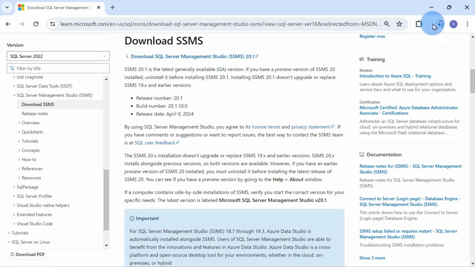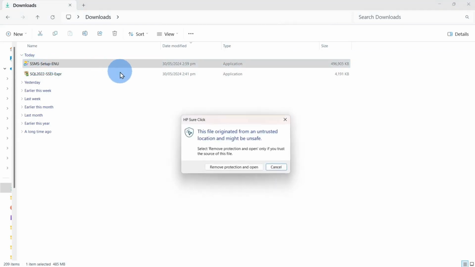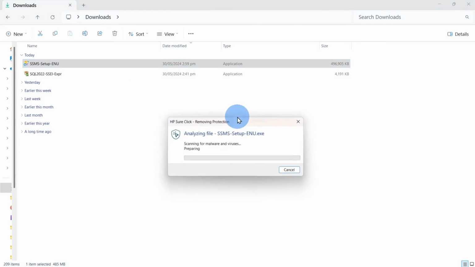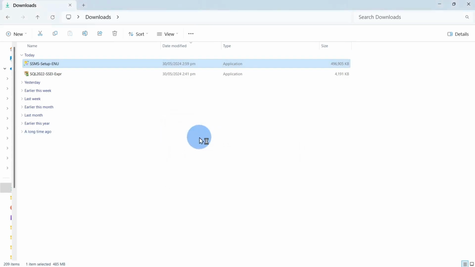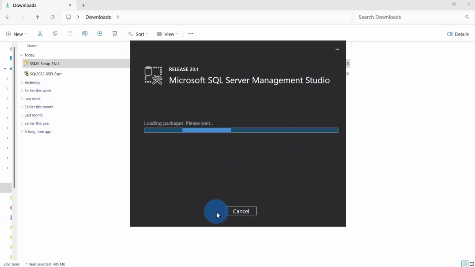You can see on the top right of your screen the file is being downloaded. Let's fire up this file. It's now starting the setup. In the dialog box, it suggests a location where to install. You could just accept the default, or you can just change the location and then click the install button.